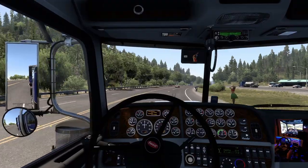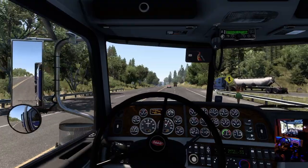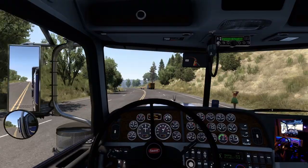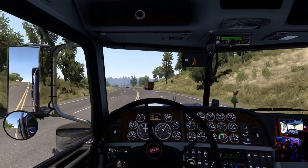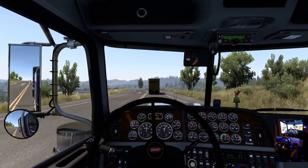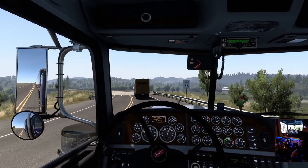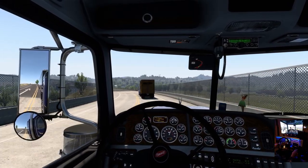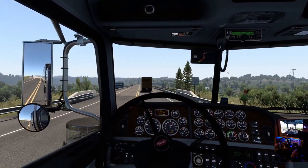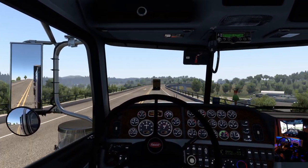So when I look at the map, what I did is that this profile is a clone of a profile that I'd made. I took a profile that wasn't heavily modified. I had map mods and things in it, but I took the map mods out, and I sold any trucks or trailers in it, and it got down to like 28 mods, I think. Just the sort of standard things I like to have, like the transmissions thing and some Z-mod stuff, you know, essentials. And then I cloned it.